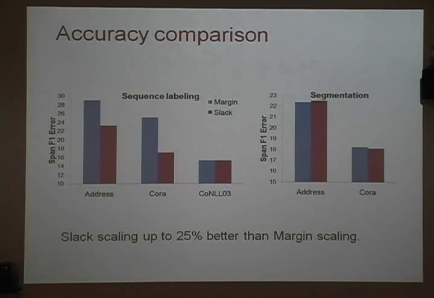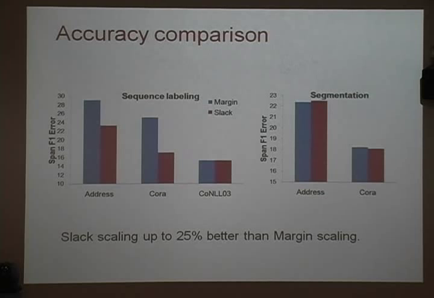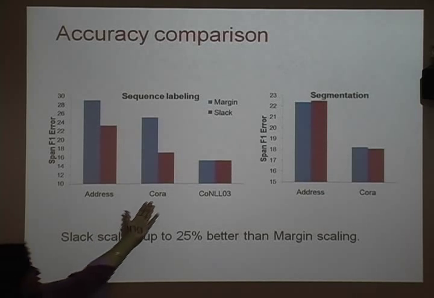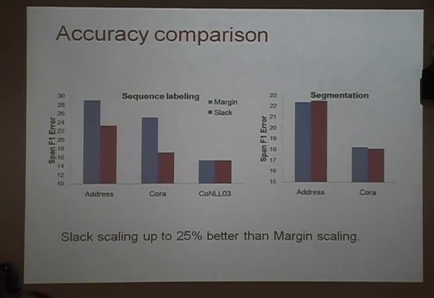So here are results from two information extraction scenarios. One where we are casting it as a sequence labeling problem, and second where we are casting it as a segmentation problem. These are 3 data sets. This is a data set where we try to extract address elements like city names, area names and road names from address strings, unstructured address strings. The second is the citation domain, where given citations from computer science papers, we want to break them up into author names and titles and conference names, year and so on. This was released at UMass, and this one is a very well-known CoNLL data set from a standalone competition.